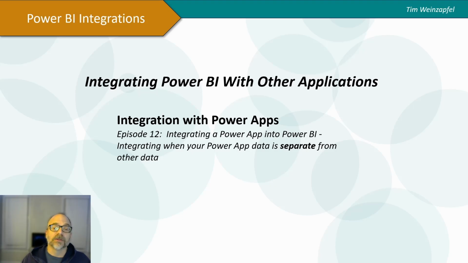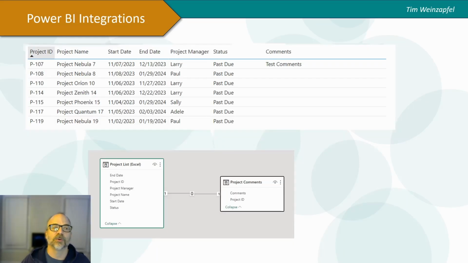I'm going to have a couple of videos on this. This first one is all around integrating your Power App when you have multiple data or multiple tables, and I'll show an example of this. There are actually different variations, and this tends to be a little bit more complex, but I also find that this is probably the most common situation. So let me jump to an example.